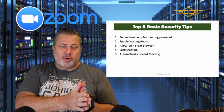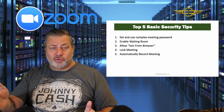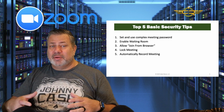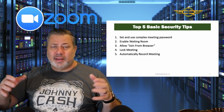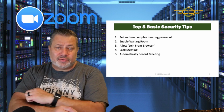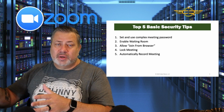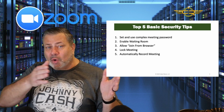It has encryption from your browser or your user's browser to Zoom headquarters, and then it's decrypted there. That has to happen because of the technology needed to put all the pictures up on a screen and do the things that Zoom does. It has to be decrypted at Zoom, and then it can be re-encrypted and sent back to the users or sent to you.